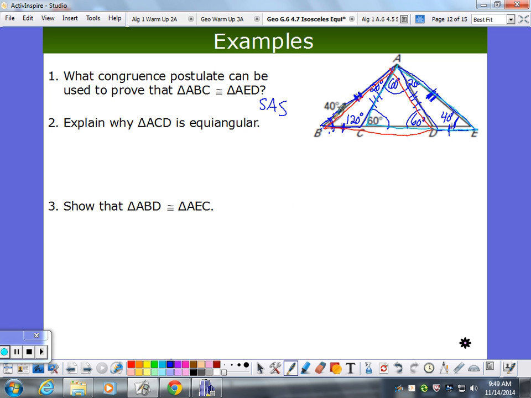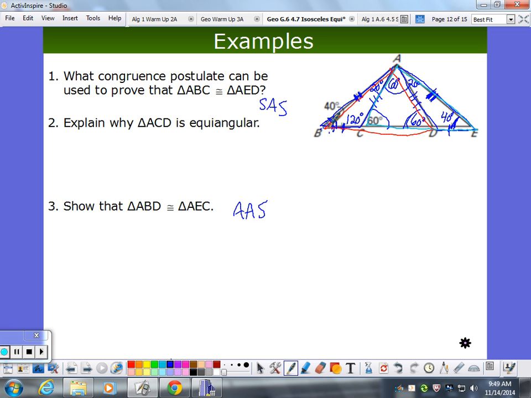Does it match up? Like this one and this one, so we got an angle, right? We got this angle, that part of the red one. We got this one, part of the blue one, the green one. Two angles. We got a side, and we got a side. Well, three angles doesn't help us, but two of them does. And we got a side, so we got everything. We could do angle, angle, side, right?